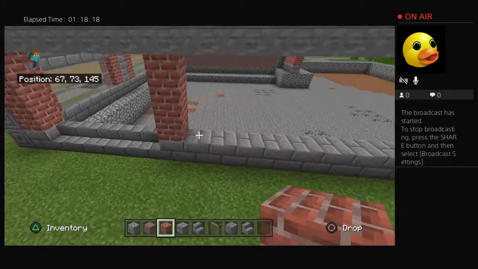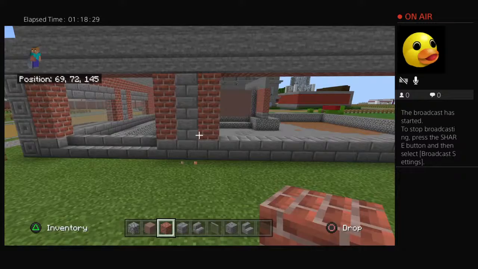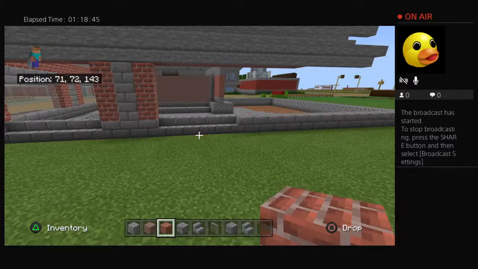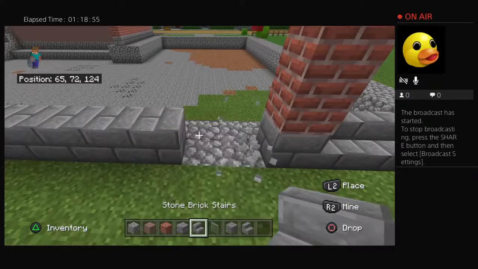Alright. Let's go with the brick again. Like this. No, not like that. And then go 1, 2, 3, 4, 5. Step, step, step, step, step. On my foot. I'll slap you again. Let's go down the other side. 1, 2, 3, 4, 5.